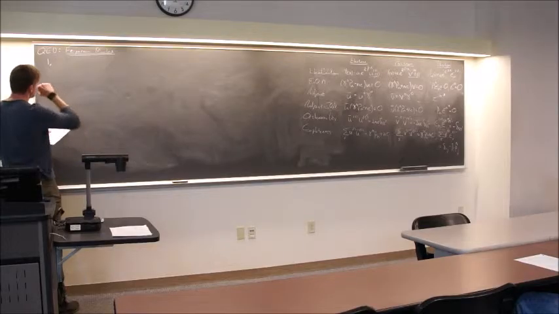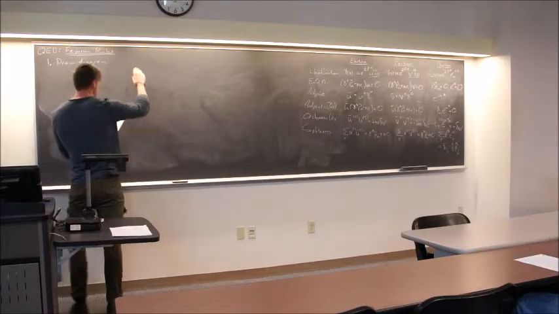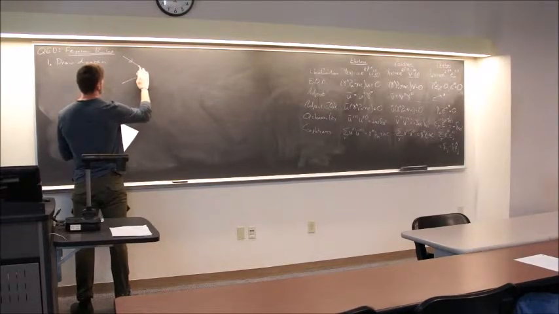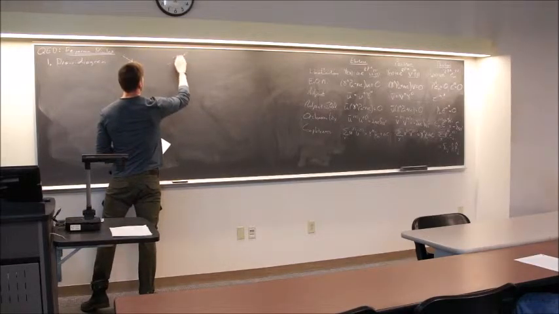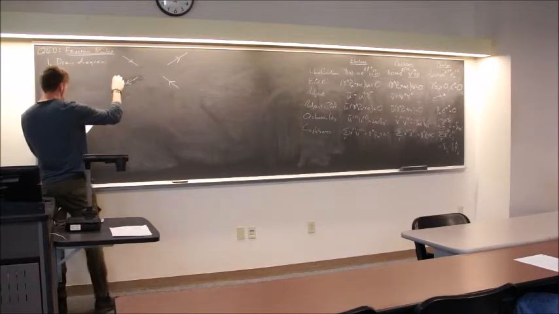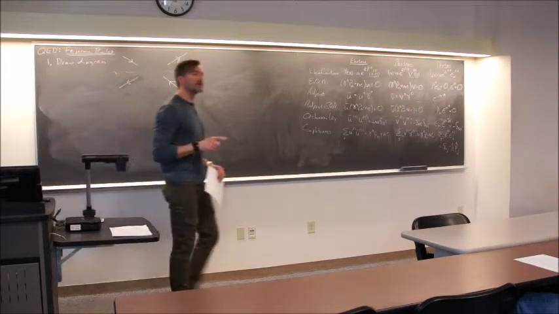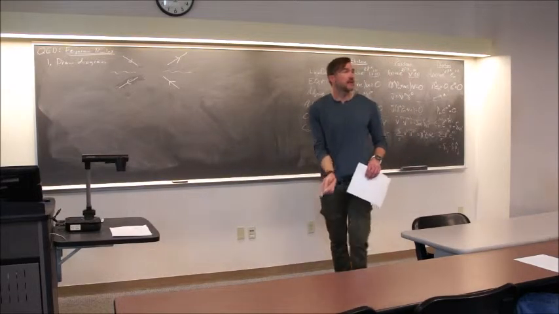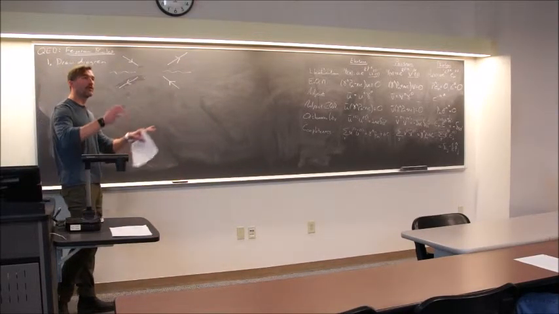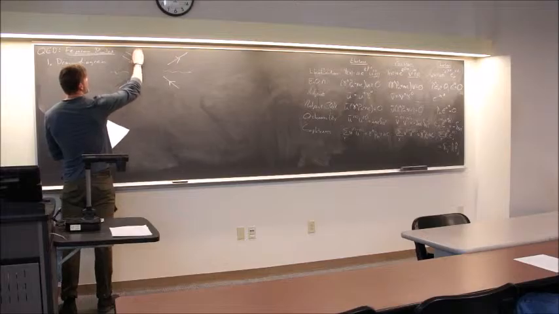So we draw the diagram for the process involved, and we know how to draw the diagram at this point. And when we draw a diagram, remember that we label all particle lines, and we might even have photons coming in and out. We label all particle lines in our diagram with arrows indicating the flow. Photons do not need arrows. They do not have a charge. They are their own antiparticle. There's no need to distinguish a photon flow in one direction from a photon flow in another direction. For each of these, we label momenta.